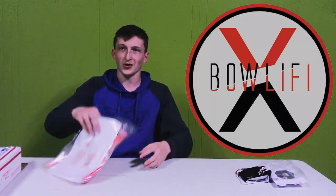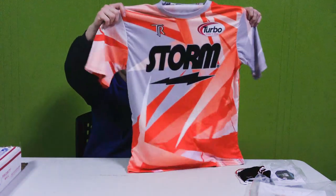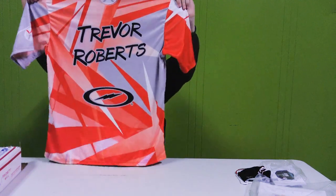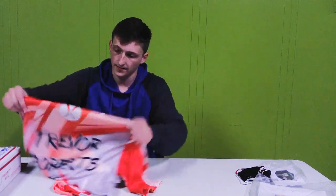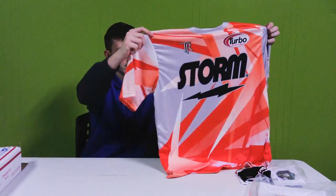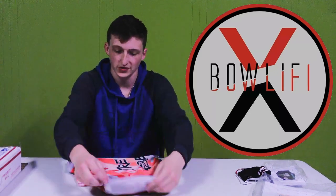So let's get into the shirts. And again, I said I got 7 jerseys, so this might be a rather long unboxing. We'll see. Alright, gotta find out where to put the trash. Alright, so gonna start with an orange one here. Got the Storm logo, Turbo, and it even has my name on the back of it there. And I like how the black lettering goes against the orange. I like that. So yeah, there's the first one. A little orange design for all you orange fans out there. All right, we're off to a good start.